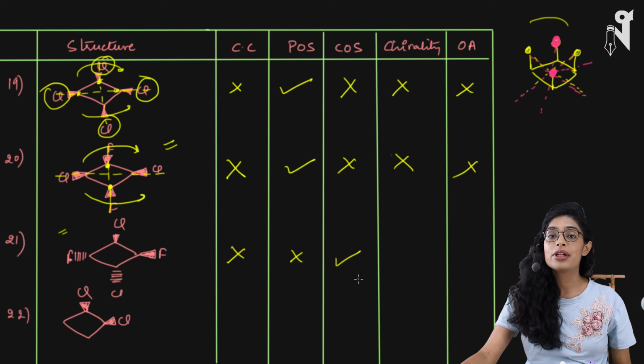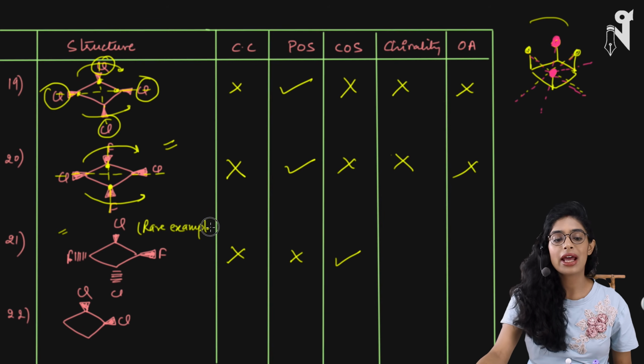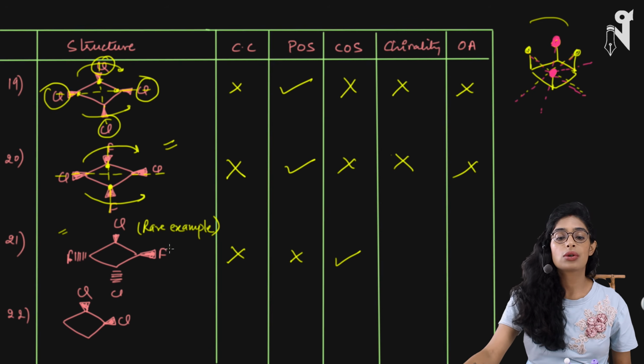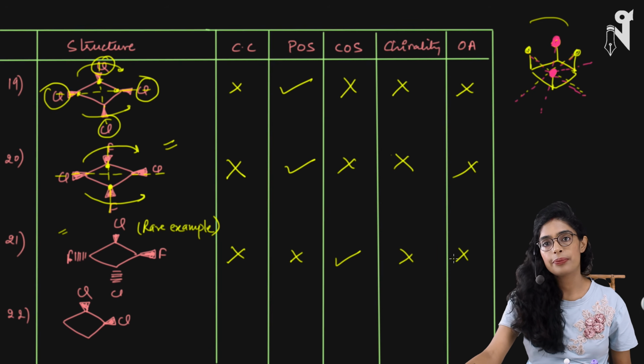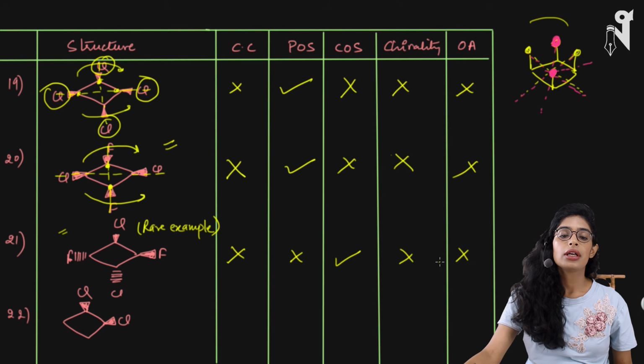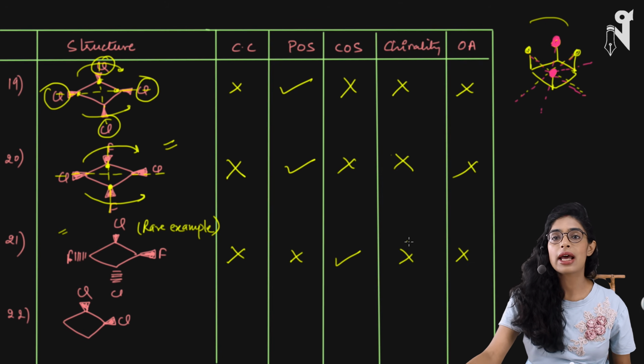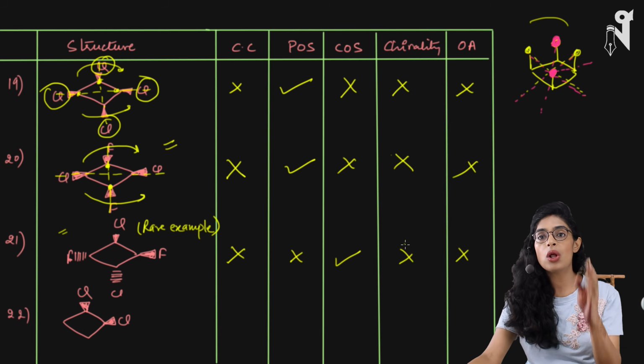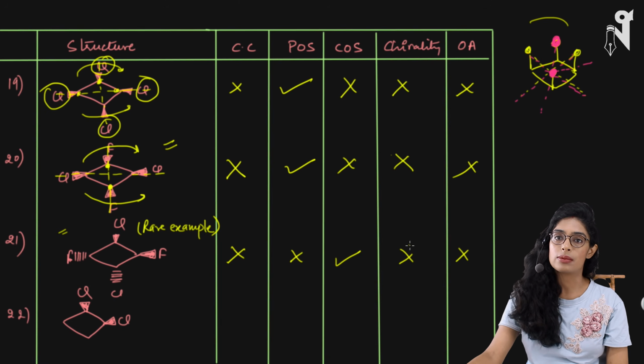Now here, the reason for not being chiral is not POS, which was there in most of the cases. The reason for not being chiral is your COS. This is a rare example where your chirality is being lost due to the center of symmetry, not the plane of symmetry. So chirality, no. Optical activity, no. So here your molecule has lost its chirality or optical activity due to the presence of COS. POS is not there in any way, and COS is there in all the directions in this molecule.